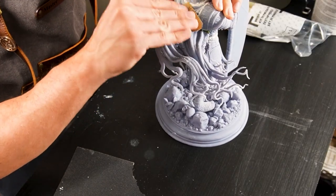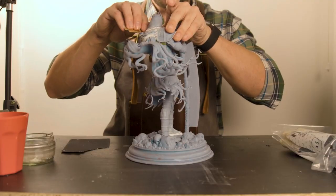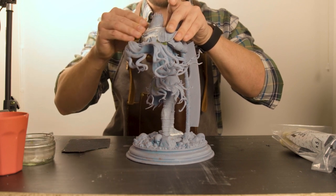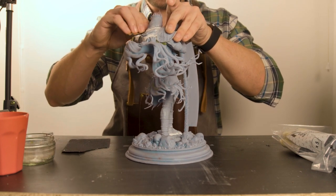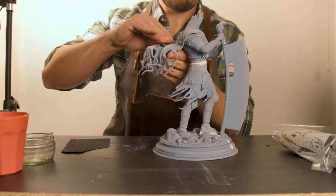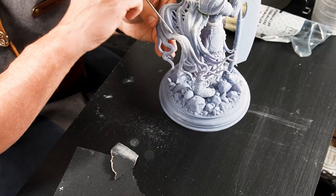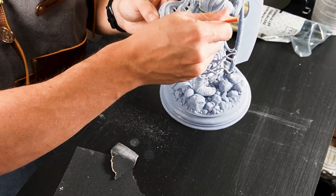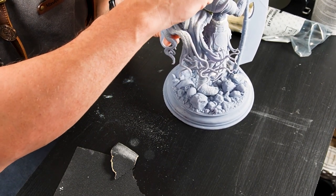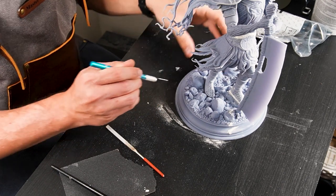Now this model has basically been my Everest. I upgraded from my first ever 3D printer which was an Elegoo Mars Pro, and I upgraded to an Anycubic Mono X literally just to print this model at this size. But the knowledge and skill set jump between an Elegoo Mars and a Mono X is quite big and I underestimated it. So I dived in with this massive model and it basically broke my printer, caused a lot of issues, and I had to wait weeks and weeks for replacement parts and repair it by hand. So once I got it back up and running, Yorm was my main mission to complete.